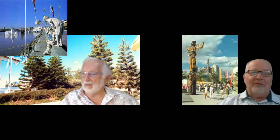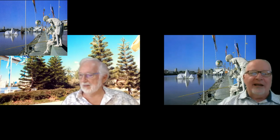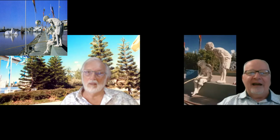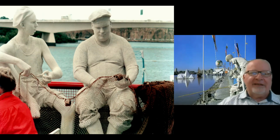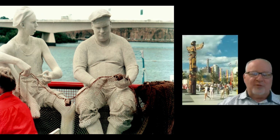And from recollection, it is the one that's in the photo that is now behind me. In amongst these was the human factor series. Now, at this end of the Riverwalk, there are those two beautiful little boys fishing. I don't recall anywhere else in the Canadian precinct other Artbuster pieces, but there may well have been. But it really goes, that photo behind me that will come up now, look at that. I just think that it's spectacular and just shows the great value add that John Underwood's Artbuster pieces put onto the site. And we'll talk about the Artbuster pieces in relation to the UK and the boardwalk as we go through the discussions this morning.